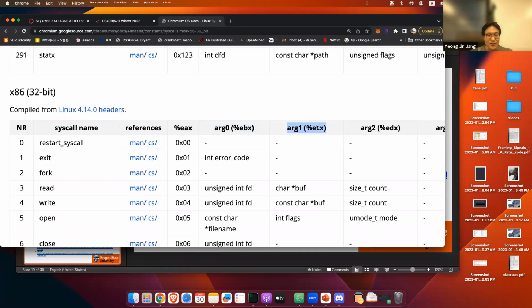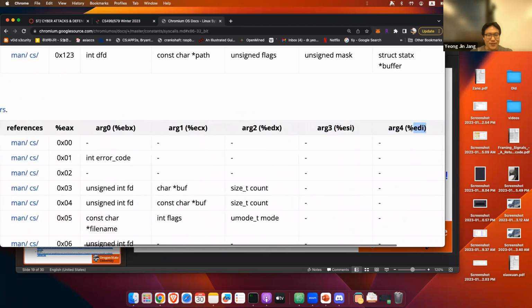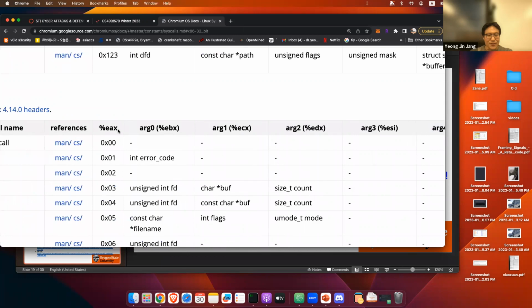The second argument is ECX. The third argument is EDX, and then ESI and EDI and so on. So the order is EAX for the number, and then the first, second, third arguments are EBX, ECX, EDX.